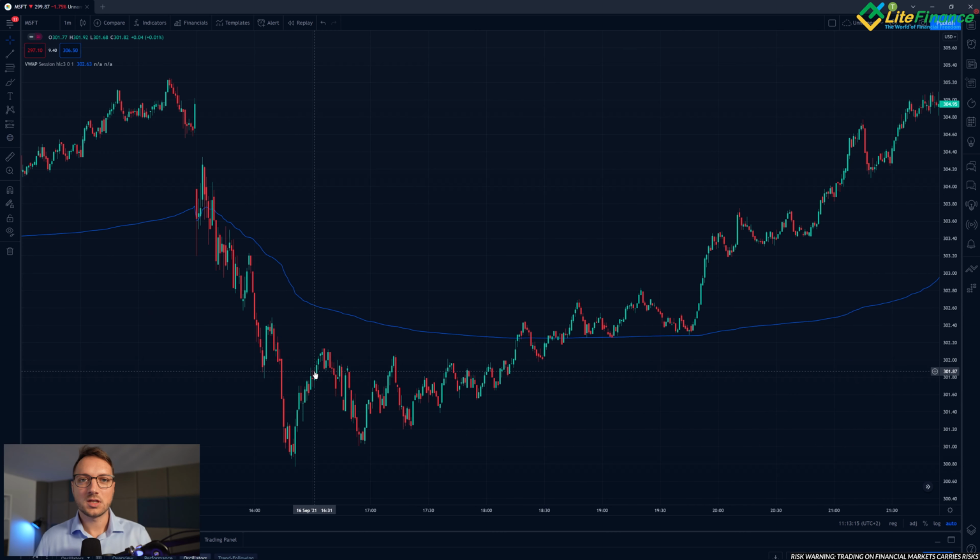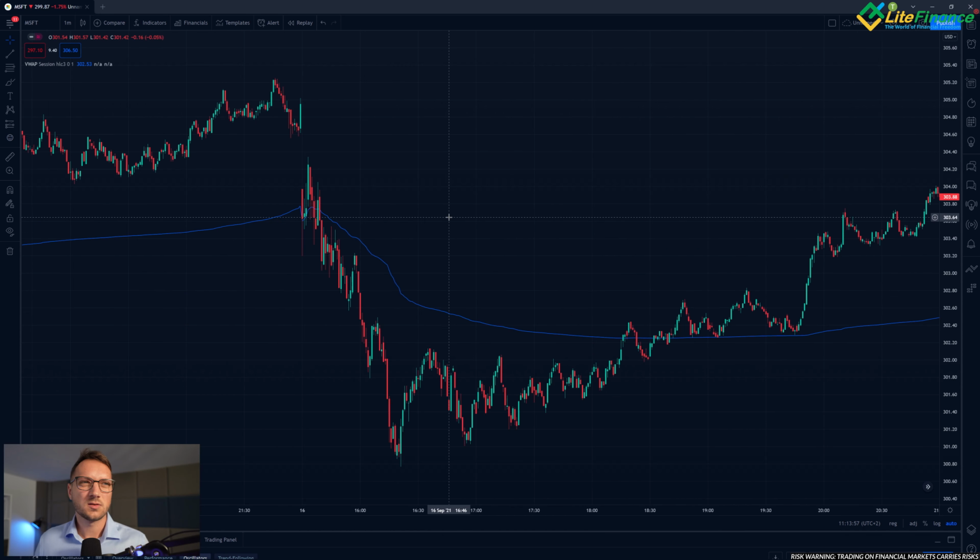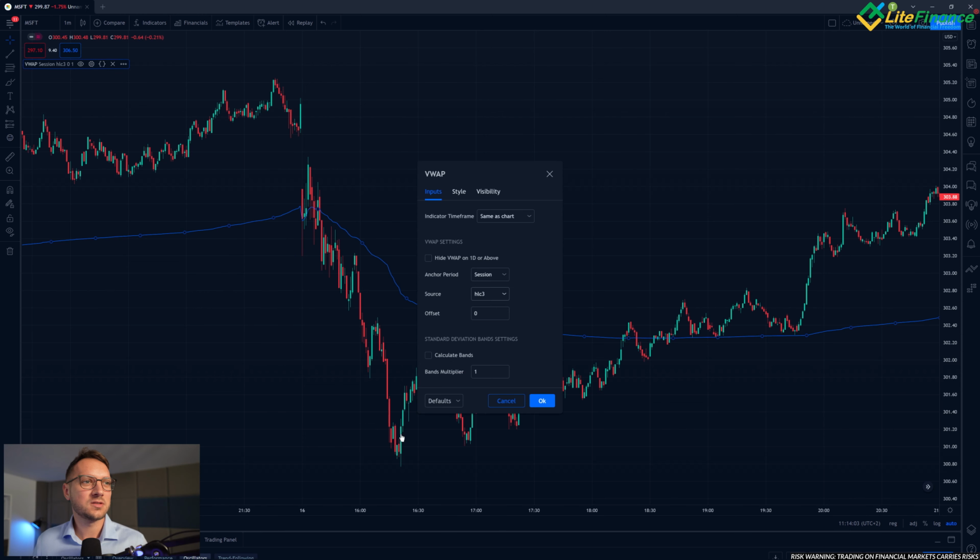So in short-term trading, in day trading, as we talked previously, you can use it as a trend confirmation. So when the price is below the VWAP and you see, for example, a chart pattern suggesting the continuation of a downward movement, therefore you hop on a short trade. And in the opposite direction, when the price is above the VWAP, you hop on a long trade. So that's the basics of the basics, but let's check those standard deviation settings.